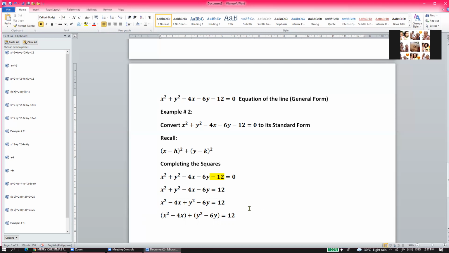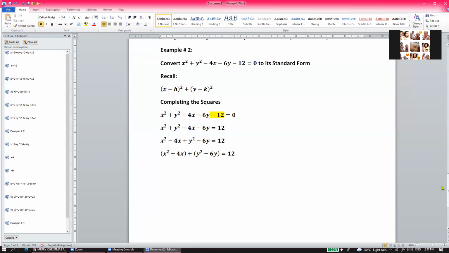Now, paano ba yung application ng completing the squares? Sa completing the square, ganito laging gawin ninyo. Sa unang binomial natin, lagi tayong tumitingin sa numerical coefficient ng pangalawang term. Ano ba ang pangalawang term dito sa x squared minus 4x? Ano ba yung second term sa x squared minus 4x? Negative 4x. So, 4x. Okay. So, dito tayo mag-concentrate kay 4. And then dito, mag-concentrate naman tayo kay 6.